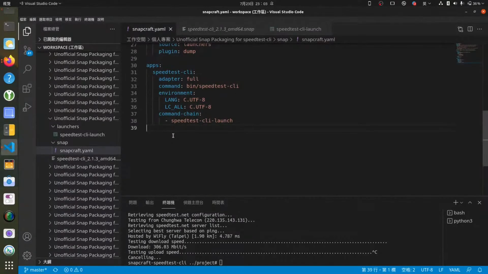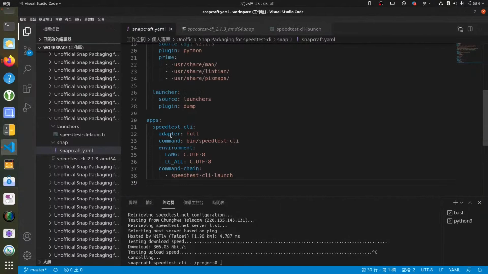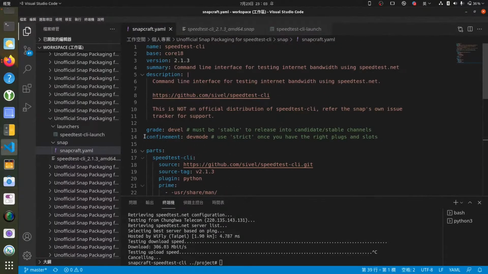And now we can actually try to flip our confinement to strict, which means that snapd will actually start to restrict what your snap can do.